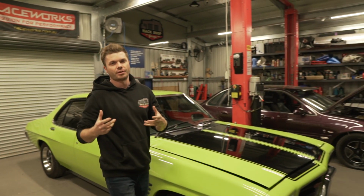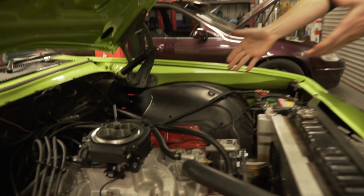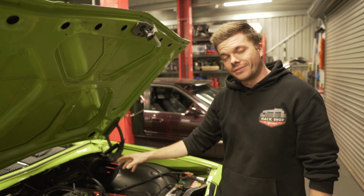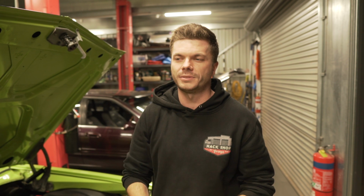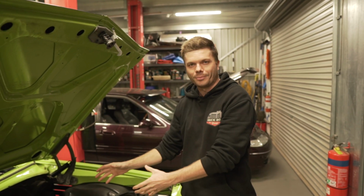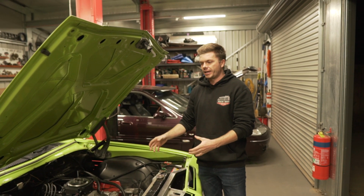I then just took the throttle body and put the new throttle body on, as you can see, and basically it started. But when I did reinstall this, I contacted a fellow by the name of Mick LePain. He is a bit of a Holley Sniper expert here in Australia, and I got onto him through Holley Sniper forums. He's been playing with them basically since the day they came out, and knows them inside and out. So I asked if he could come down and give me a hand to make sure that if I'm going to put another throttle body onto this system, I've got everything 100% right. Is there anything that I need to change? And what are his thoughts?